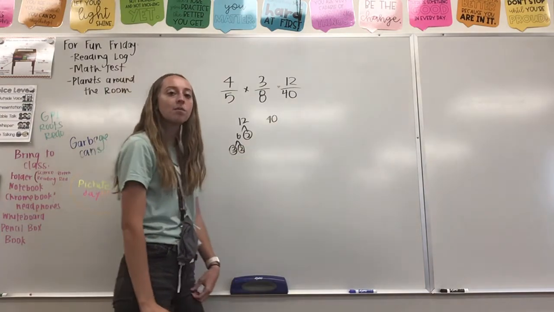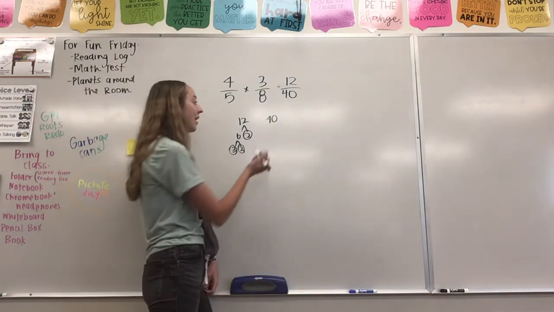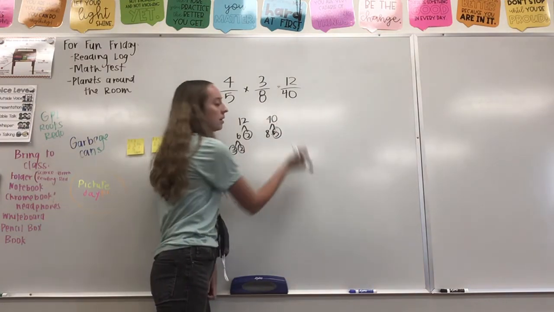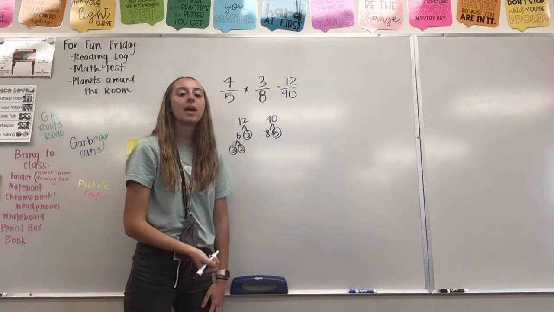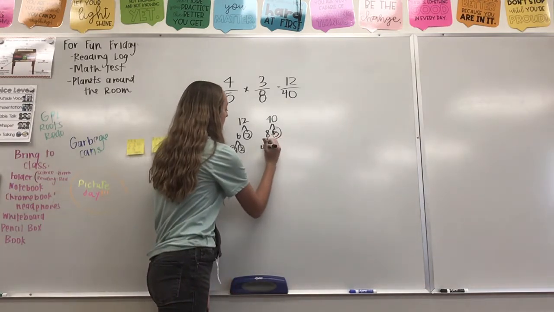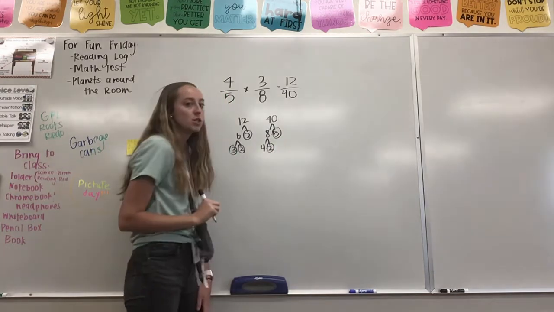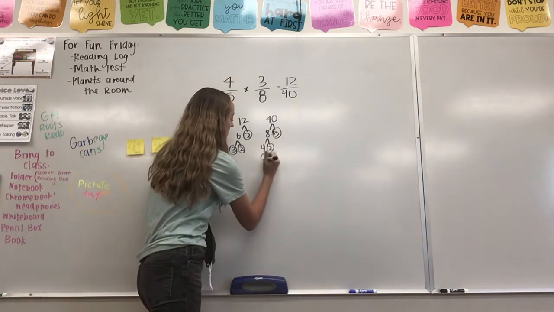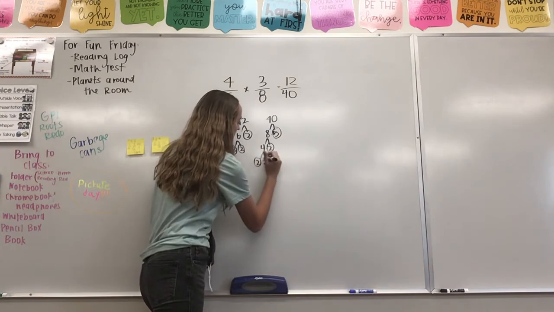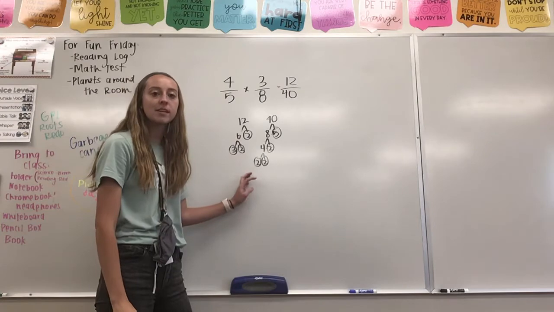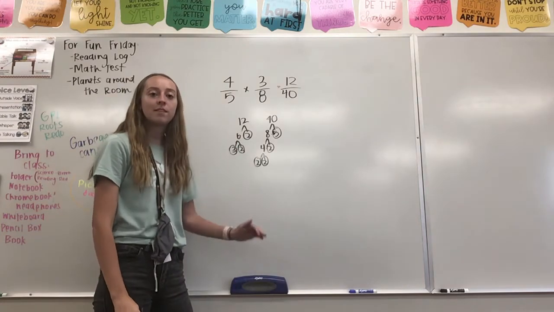And then I move over to my 40, which I can split up into 8 and 5. 5's prime, and then my 8 I'm going to split up into 4 and 2. 2's prime, and then I split my 4 up into 2 and 2. Remember, I just circled the prime numbers at the end, because once I finish my factor tree, those are the only ones that I am going to worry about.